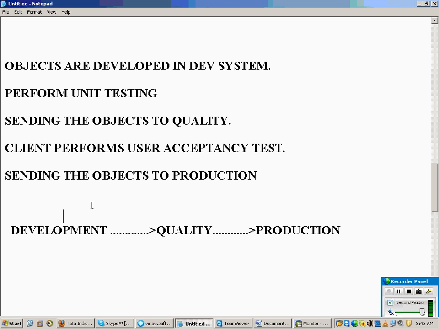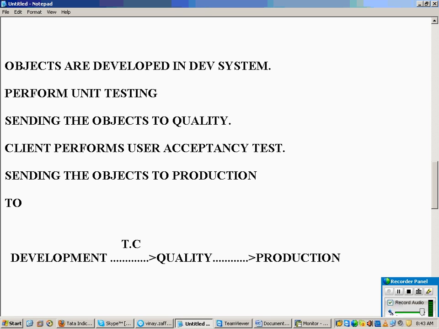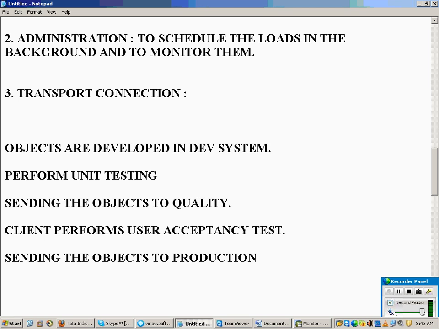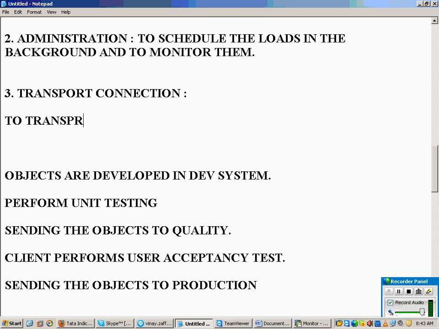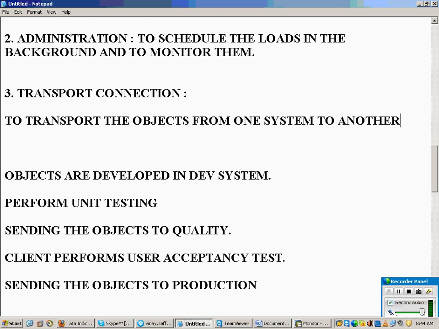Now I need to send my objects from development to quality. That means I need to transport the objects from development to quality, so you will use the transport connection tab. The use of the transport connection tab is to transport the objects from one system to another.